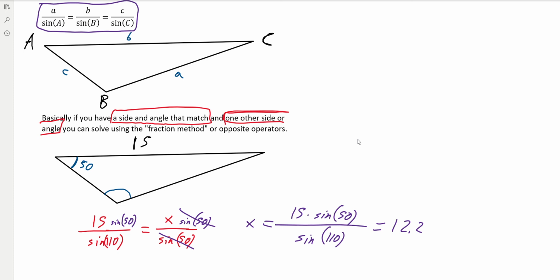Okay, so let's go with, what if this is 413? Okay. What is this angle in here? Maybe I'll make it theta. What's this angle going to be if that side is 13? So what we have here is a slightly different set, but it's the same process. So 13 over sine of 50 equals 15 over sine theta.